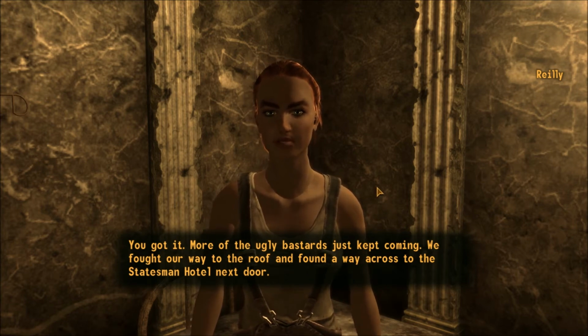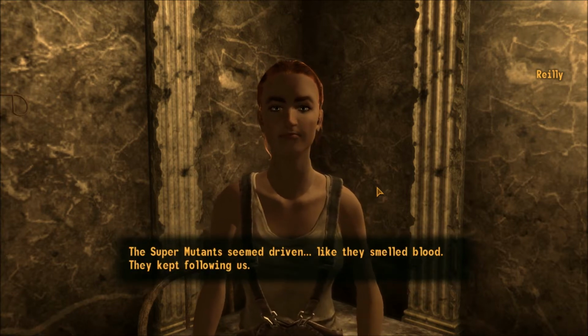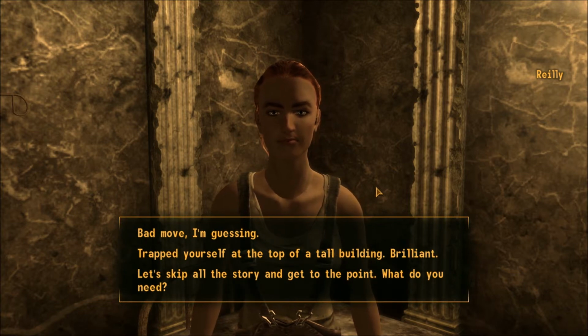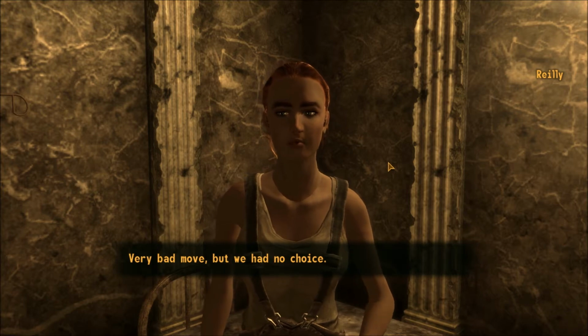We fought our way to the roof and found a way across to the Statesman Hotel next door. The super mutants seemed driven, like they smelled blood. They kept following us. Once in the hotel, the only way to go was up. And I'm guessing that was a bad move, too. Very bad move, but we had no choice.